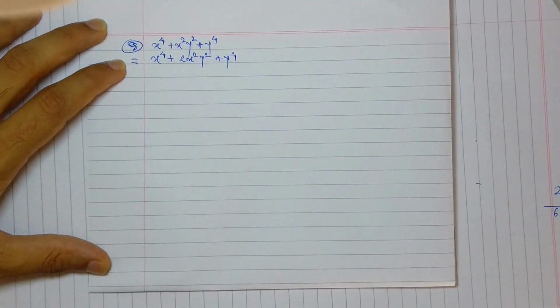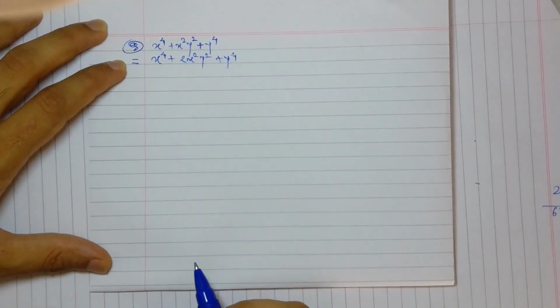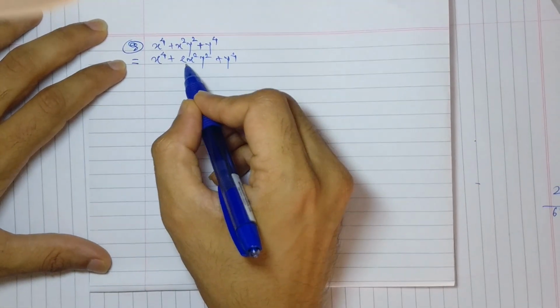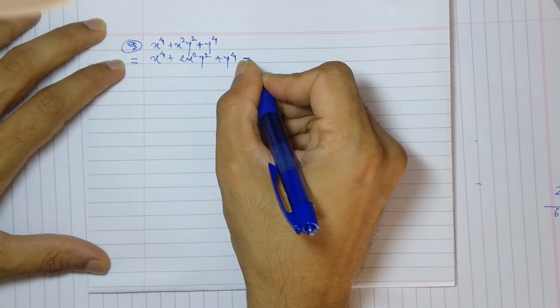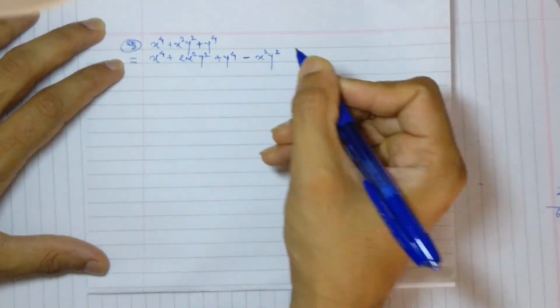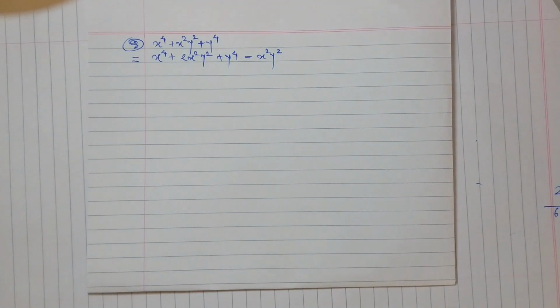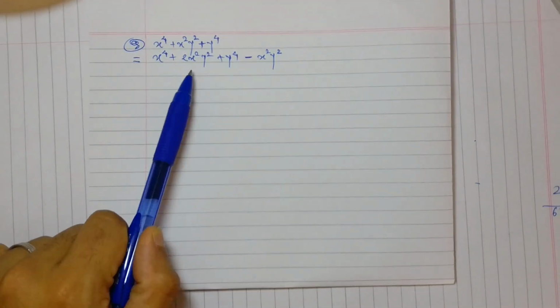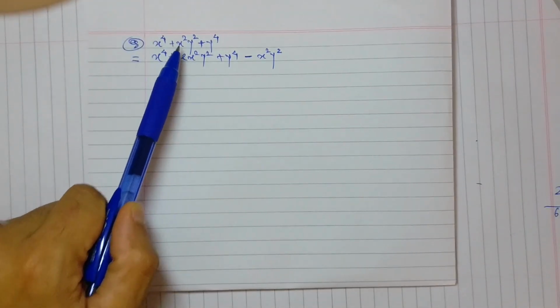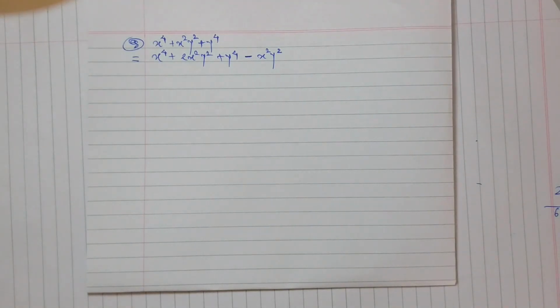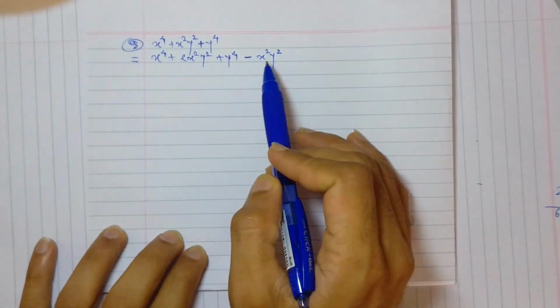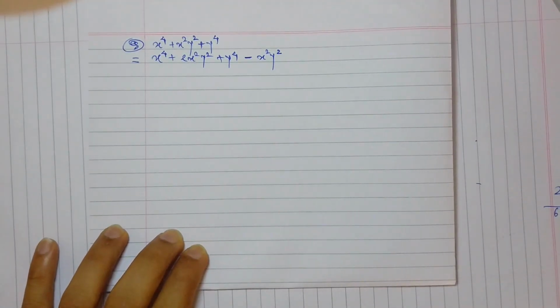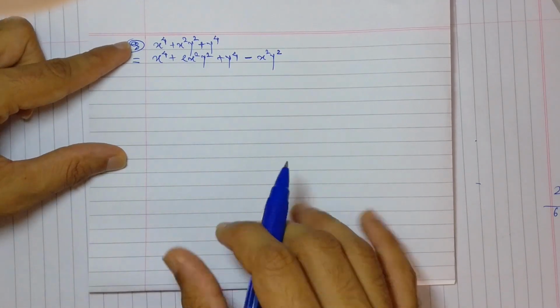Now you will wonder that there was no 2. How did I put 2? I put 2 over here, I agree, but I can also write minus x square y square separately after all the 3 terms. So plus 2x square y square minus x square y square will become plus x square y square. So actually I am not changing anything. I am not changing the question. I am just writing x square y square as 2x square y square minus x square y square. But how is this going to help us?